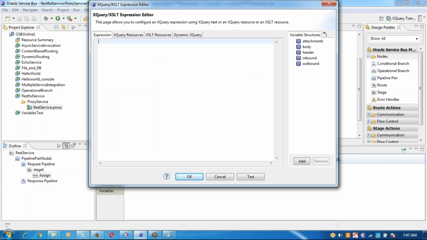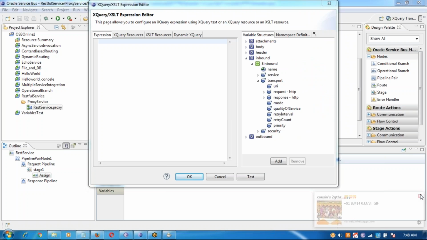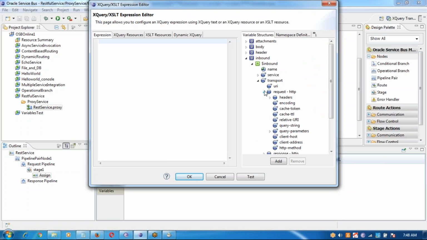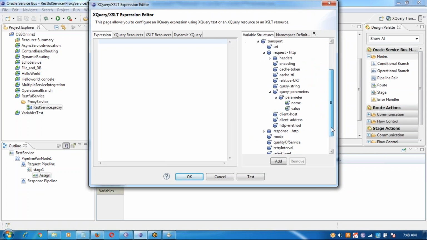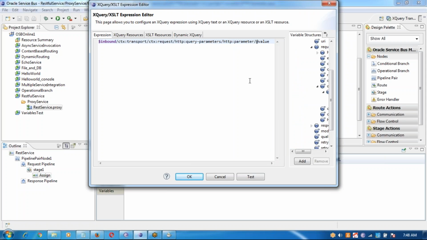For that, you can directly go to the inbound variable, inbound, transport, request, HTTP, query parameters, some value, and you may have multiple parameters, so for the parameter I am just giving one more condition: the name attribute should be name.